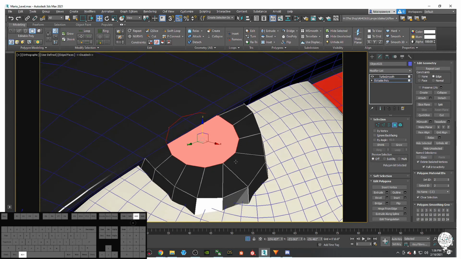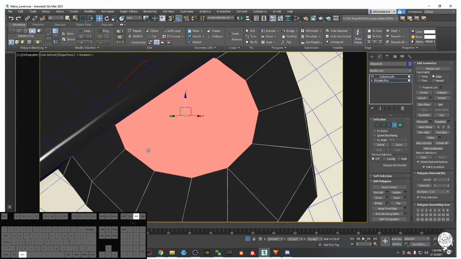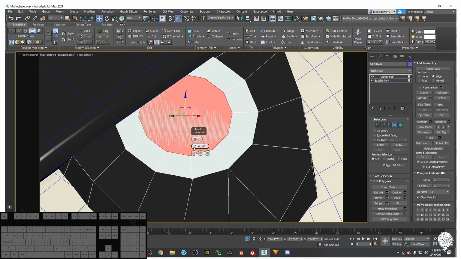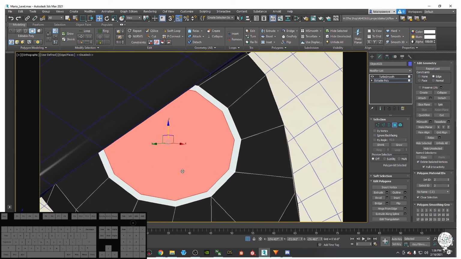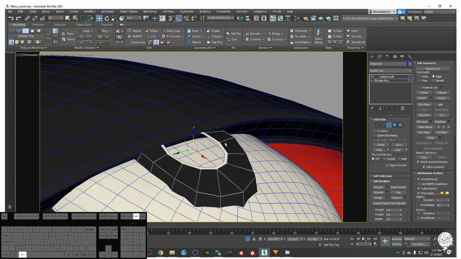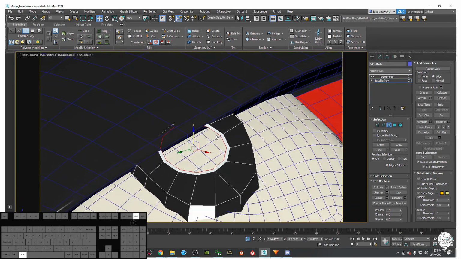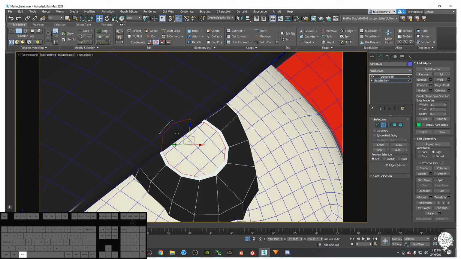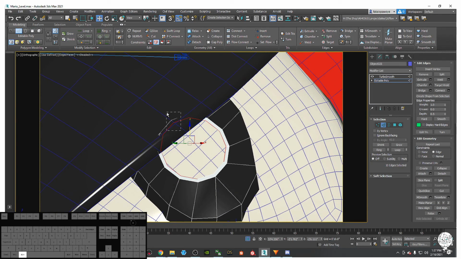So now that we've got this guy in there, let's do an inset. Inset, delete, and then I'm gonna grab this circle right here, and then control select those, remove those two. From there, remove those two, and then bridge.